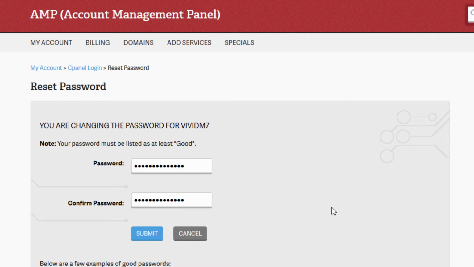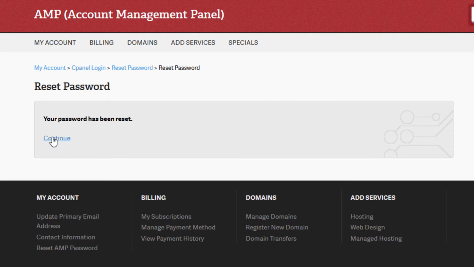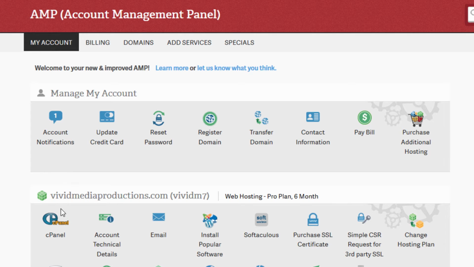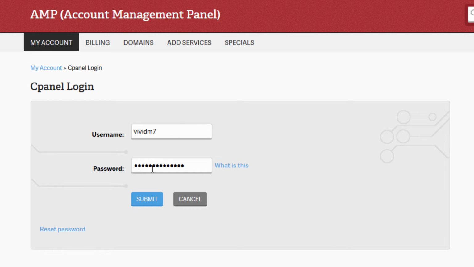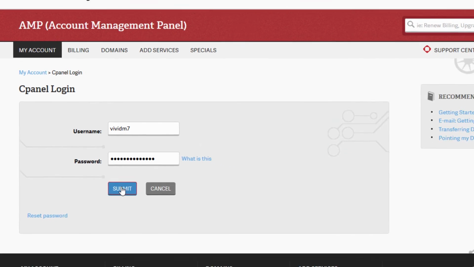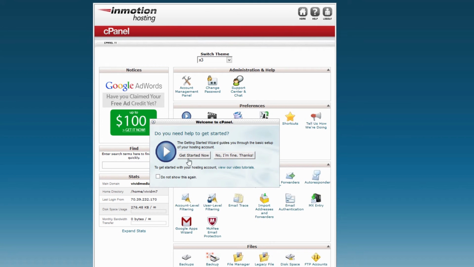Submit, and we get the confirmation that it has been reset. And now, when we click on the cPanel link again, in theory, this should have our new password. We can just hit the submit button, and that should log us in. All right, we have successfully logged into our cPanel.